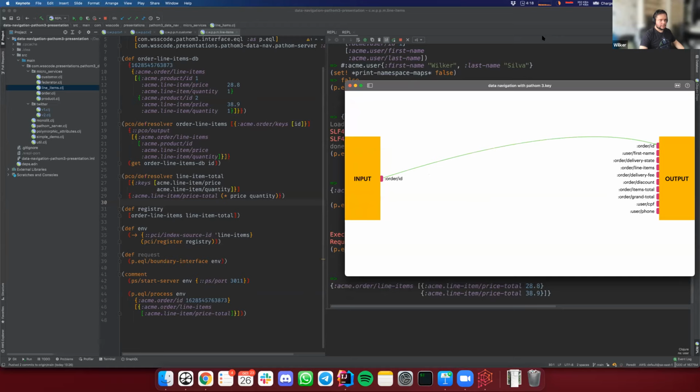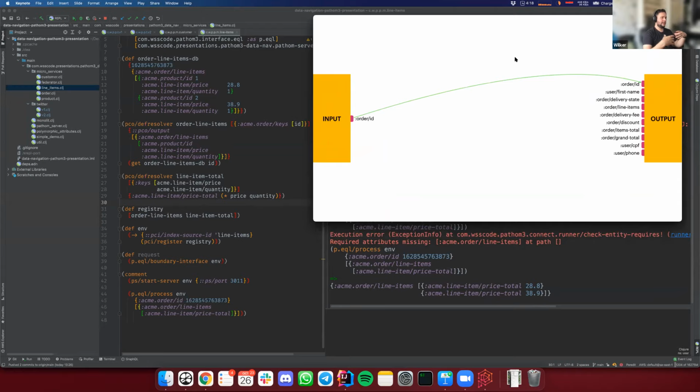So let's fulfill the order. And for this, I want to show you what it looks like internally in terms of Pathom to do the operation. This is based on the same query you've seen before. On the left, we have the order ID, that's the data we have available. And on the right side is the data we need. This considers the nested input in this case, to simplify.